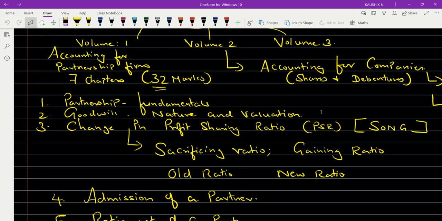Let me tell you the scenario. There are two partners, A and B. They have decided we are equal partners, and by the end of the first year, the business has earned a profit of rupees 3 lakhs. Now tell me what amount will be distributed to partner A and what amount will be distributed to partner B in the name of net profit or in the name of profit transfer to partner.